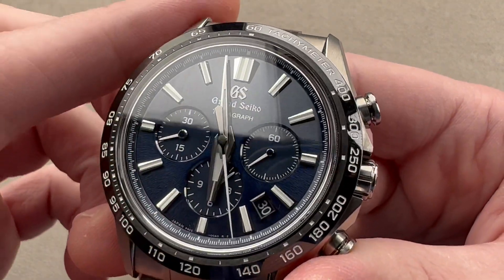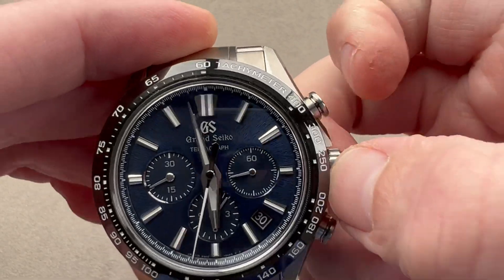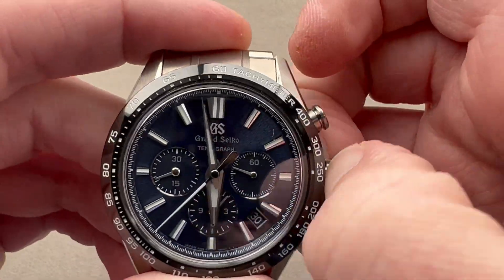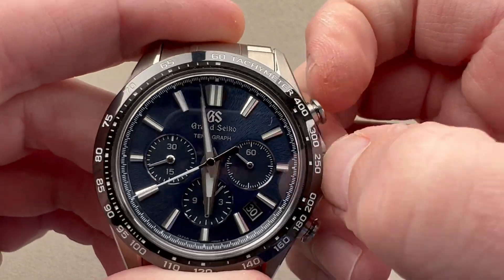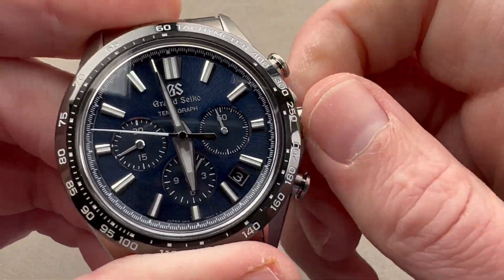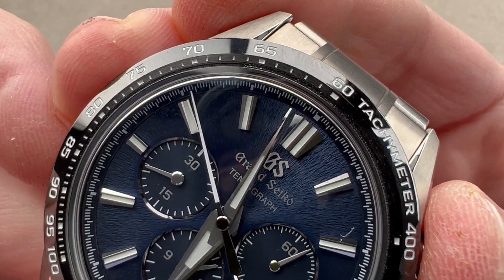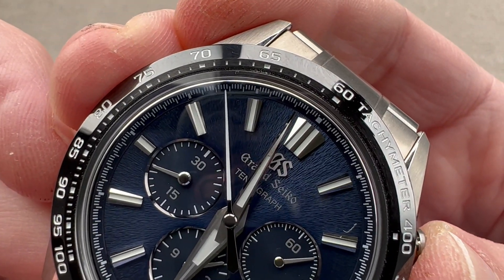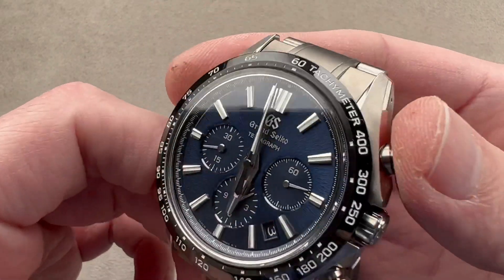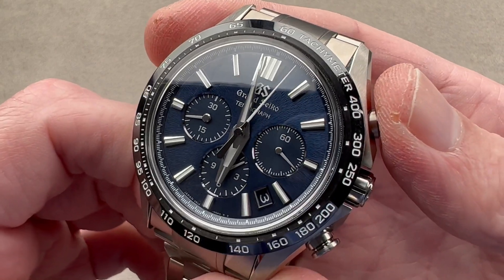We have sunken sub-registers, each with a polished chapter ring. The watch has a date and two subsidiary setting modes: hacking, or stop seconds, and a quick set so you can rapidly cycle the date. As is the specialty at Seiko and Grand Seiko, the chronograph includes a vertical clutch — so when you engage, there's no jump, stagger, or extraneous movement to the seconds hand, and you can leave it engaged with no additional wear or hazard to the watch. There is also a column wheel, which is the function selector for crisp action — it sounds and feels high quality.